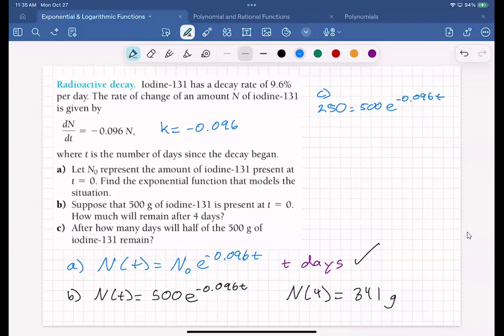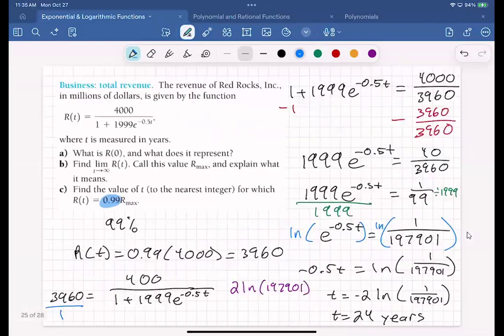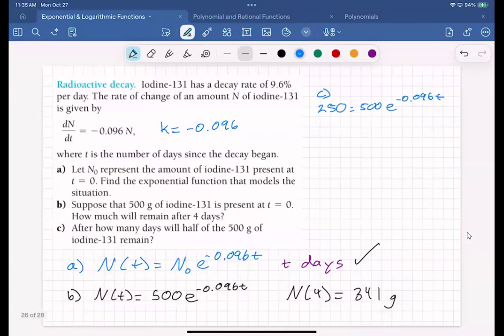Now, guess what? You could solve this. Hopefully, you see here you could definitely solve this, and it's going to give you the answer. We set it equal to 250, and we solve. Hopefully, what you'll see is that solving is going to be a little bit nicer than what we just did here. You would have to divide both sides by 500, simplify, and then take the natural log. But remember here, we know that half of it will decay in natural log of 2 all over k. Just make sure you understand this is not a doubling time, but I would do something like a t with a sub h just to remind myself this is going to be how long it takes for half of it to be left.